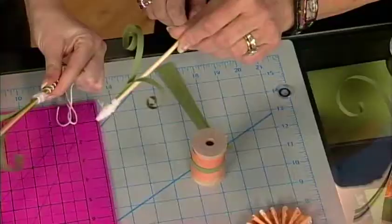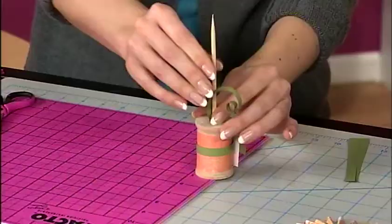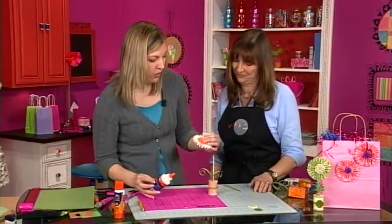So do you want to just go ahead and put that one in there? Set that over here. Goes inside. There we go. And then we're going to add our flower. Right, and then what you'll want to do is add just a tip of glue, and then when you place your flower in, it'll be nice and secure for the long run, and like so.